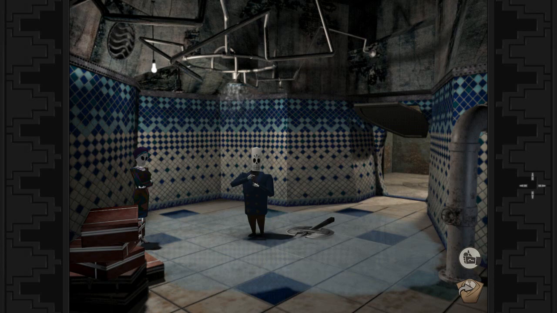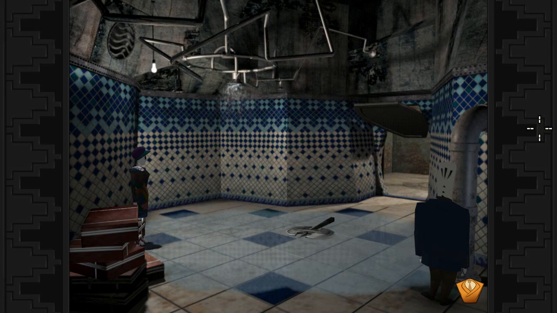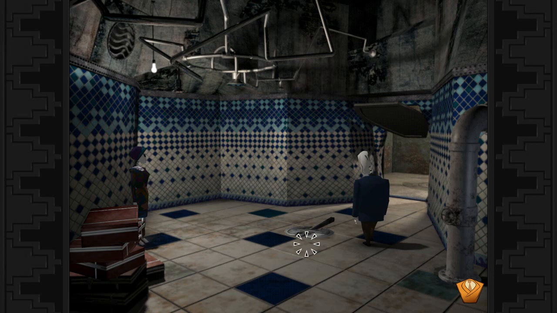Let's see. That home plumbing sprinkler system looks like it's about to fall apart. Yeah, it does. I guess we need to stop it, don't we? Is that what it's for? Thank you. Right. Yes. Right. It's there, isn't it? Have a look at the floor. That's where all the water drained. This must be the big chipper.